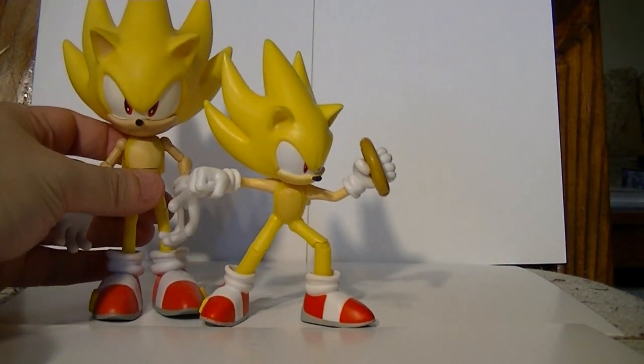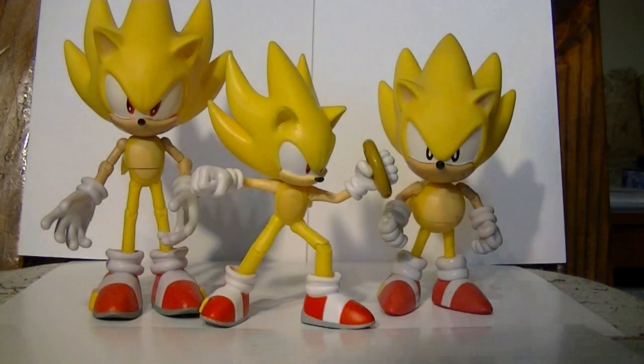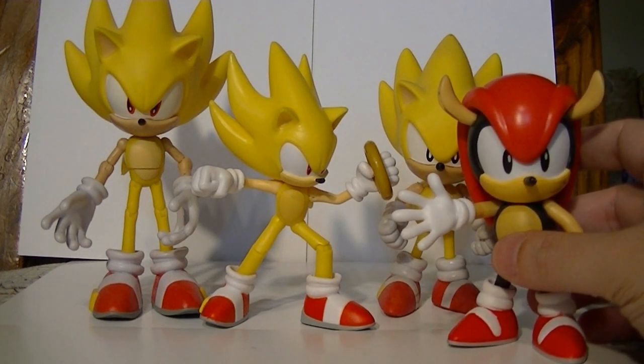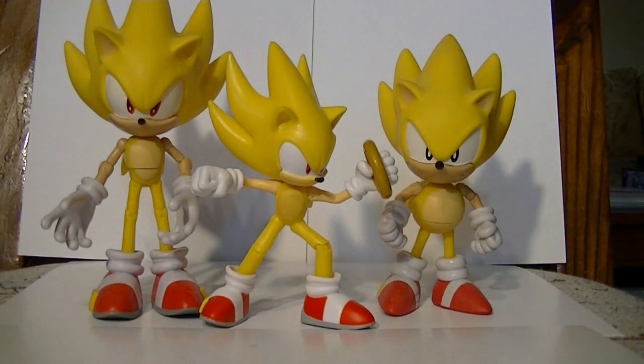Quick comparison: here is the 5-inch Supersonic figure made by Jazwares. I'm genuinely surprised I got him to stand that easily. This was from the 20th anniversary set, so there was a classic Supersonic in there too. It's funny because now classic Supersonic and modern Supersonic are the same height when you take the Jazwares into account. I think it's really weird that Jax Pacific chose to scale Mighty this way. They went through the effort to make the Tails figures shorter so he wouldn't appear too tall in scale, but with the classic figures they're blatantly putting them out of scale — that seems like a really weird decision to me.